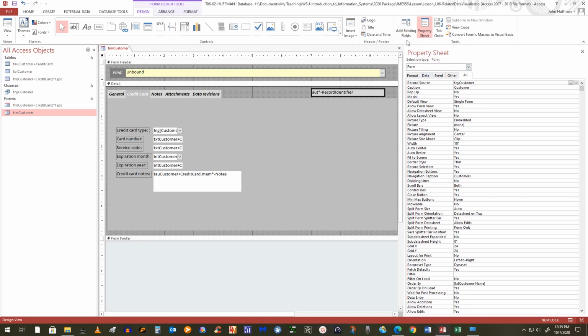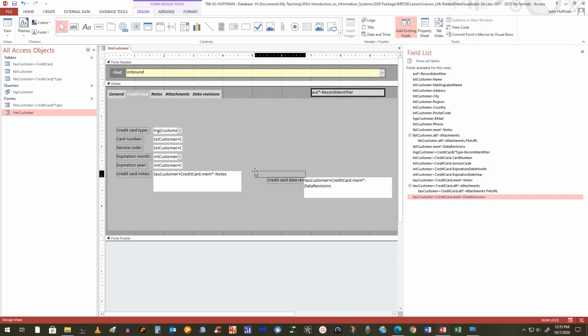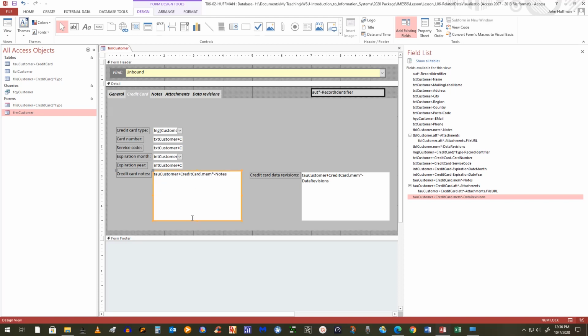So now that I did that, I'm going to have to basically reproduce it. So let me go back and do that really quick. I'm going to add this field. Some people have asked me, could I still drop it in like that and then just change the control? No, there's no way to change a control. Once a control is in, it's in basically. So again, I'm going to make these a little bit bigger.